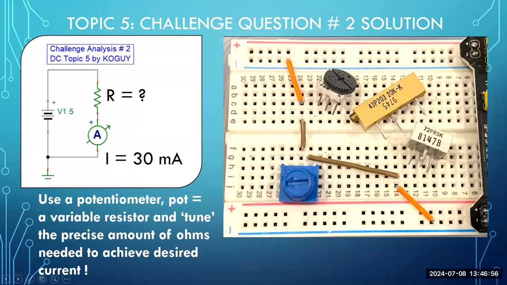This one goes to show again the characteristic 3 prongs. And this one happens to be a 5 kilo ohm pot, meaning this is going to be the amount of ohms from one end of the scale to the other extreme. All right. So what we're going to do is show you more images of pots in a moment, and in detail how to use them and how to connect them. So let's go here.